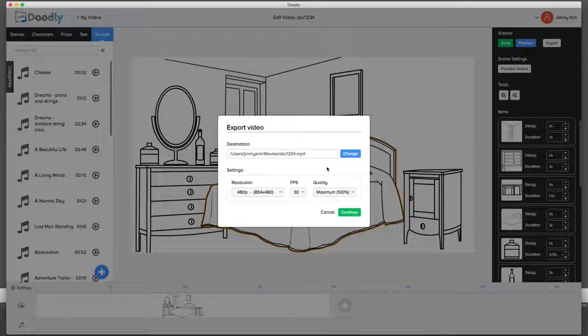rate. On average, it just depends on your computer speeds, but on this computer right now, I'm running about 3 to 4 minutes per minute of video that I create on the resolution. So that's how fast it does export, and it goes right onto your hard drive as well, ready to go wherever you want to upload it.